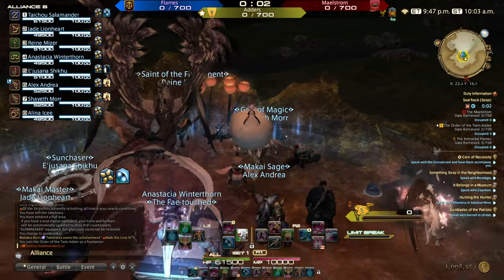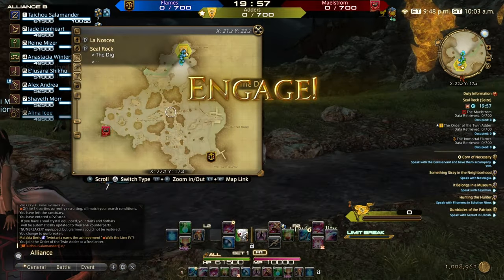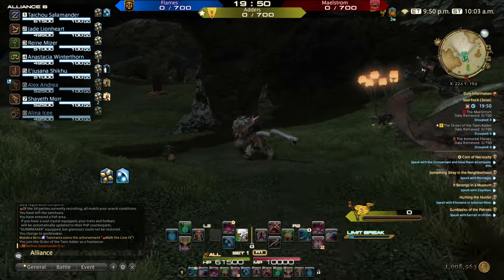Confidence is the key to Gunbreaker, but do not think of yourself as a true tank. You are a DPS with extra steps. As you can see, we are the northernmost spawn. You regulars to PvP will understand just how much this spawn gets spawn camped.